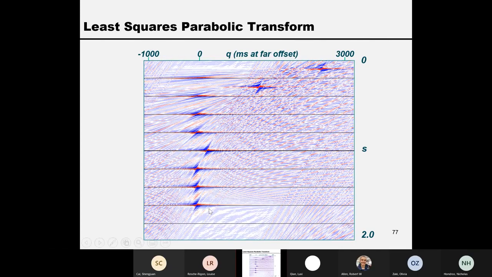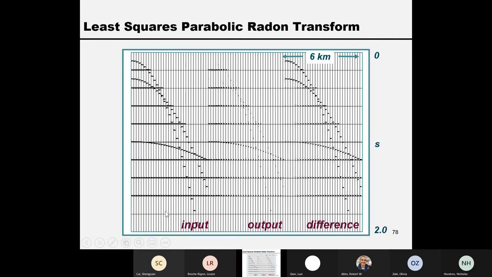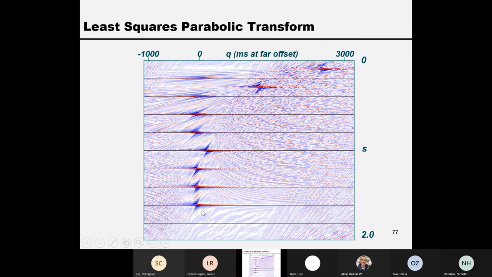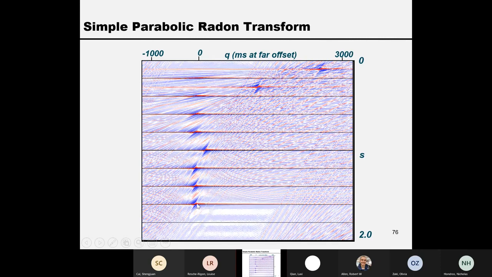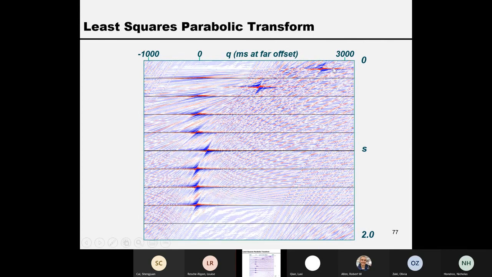Now, if we use the least square, this energy here disappears, actually focused, much more focused to here, much more focused to here. If I compare the two, what do you see here? Try to see the red pattern here. The red pattern extends to here, quite a wide range in terms of Q, right? And for example, this one is quite a wide range to here, but with least square, you can see it's narrow, right? Much narrower. So the energy is much more focused. This is thanks to least square. Least square means it's not a regular transform, but minimizes the residual.